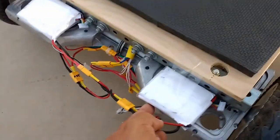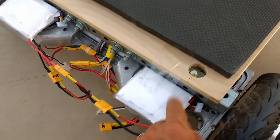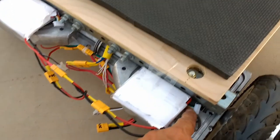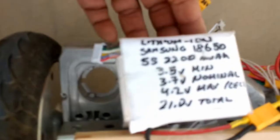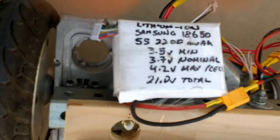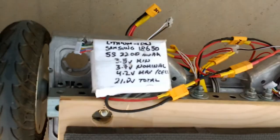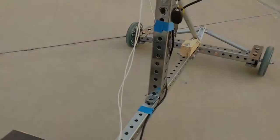And that's the reason why these leads are also here. This is a 5-cell pack, and so it's got the balancing connector as well attached to this. And you can see the specs are marked right on the battery here. Right there. And so that's how I'm running this little go-kart here.